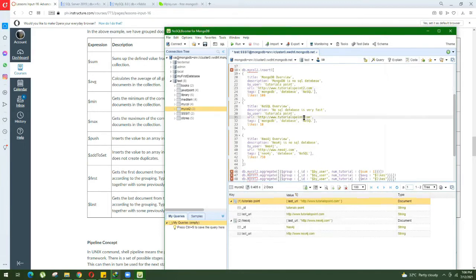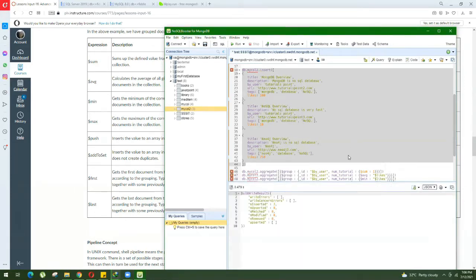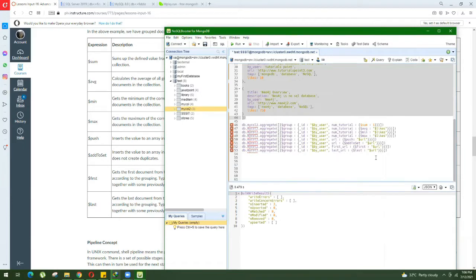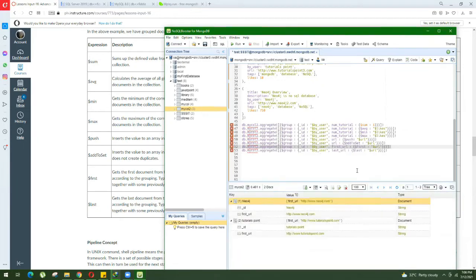Two, three, and then two. Okay, so we have inserted other documents for our URL. So let's try. Okay, so that is first.